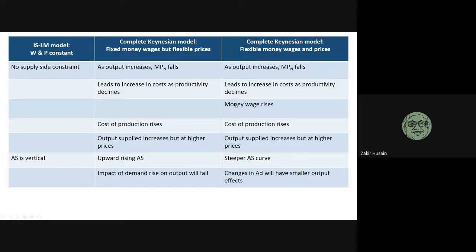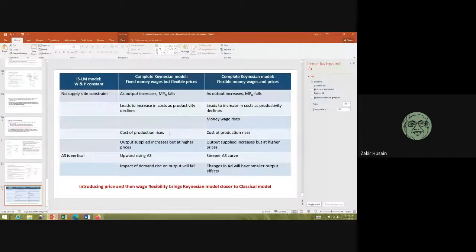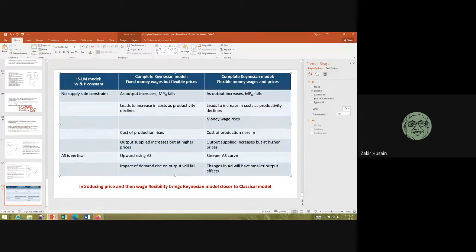Here there's an additional dimension. Money wages was fixed here, but here, because you're demanding more workers, money wages is going to rise. So cost of production rises more. But where is the increase in cost higher? It is higher in this case because here you have an additional pathway through which cost increases, whereas there you just have one component.